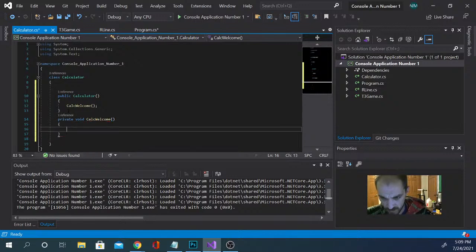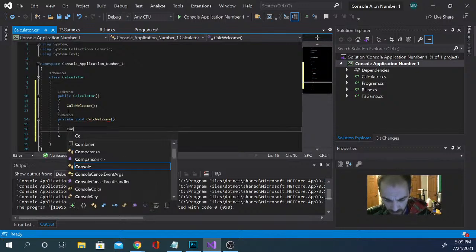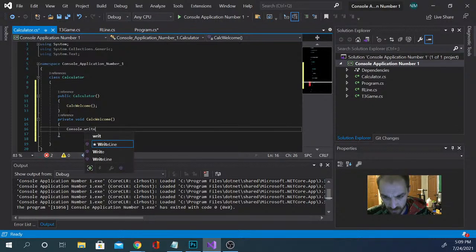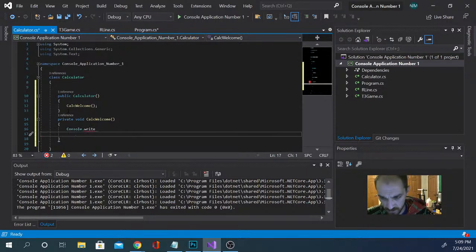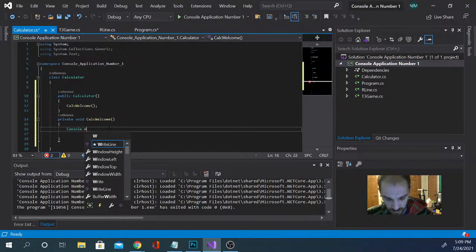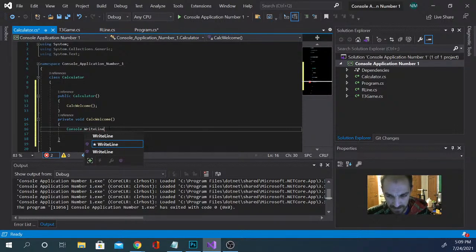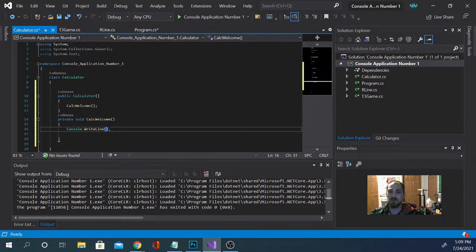And console dot write line. That's not what I meant. Write line. And okay.